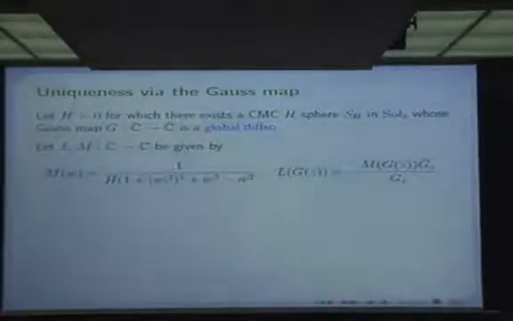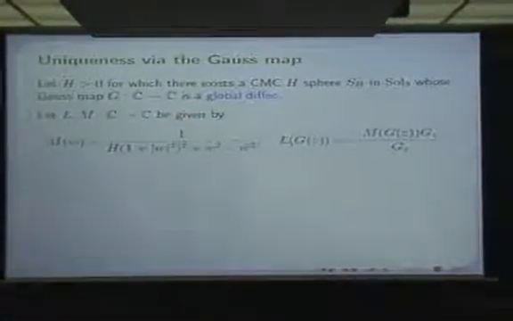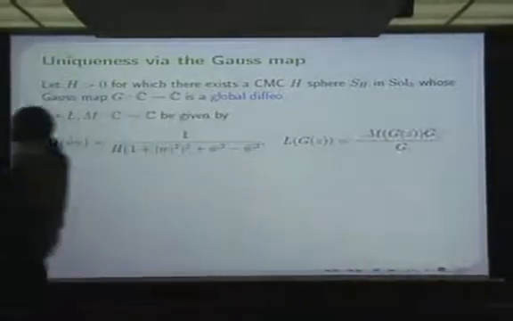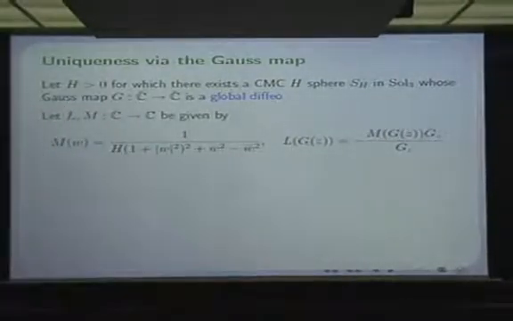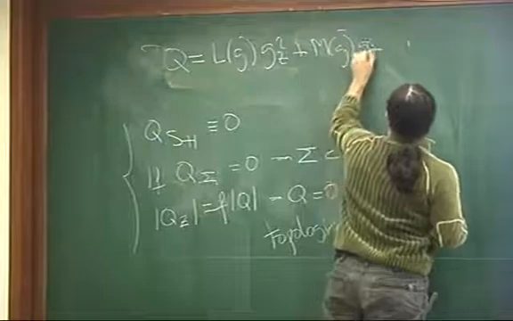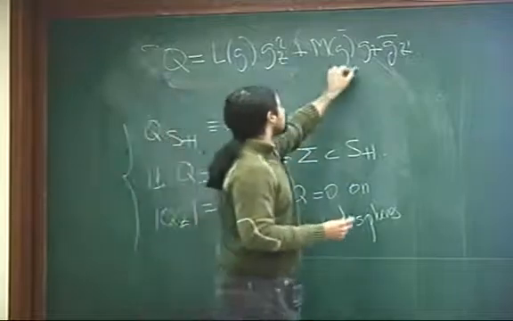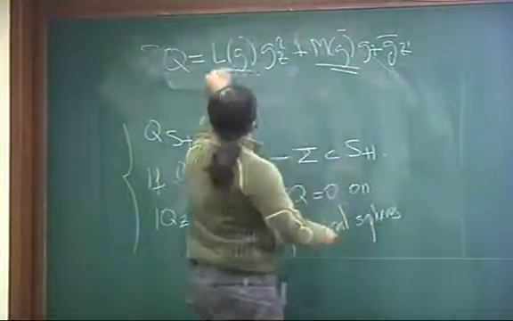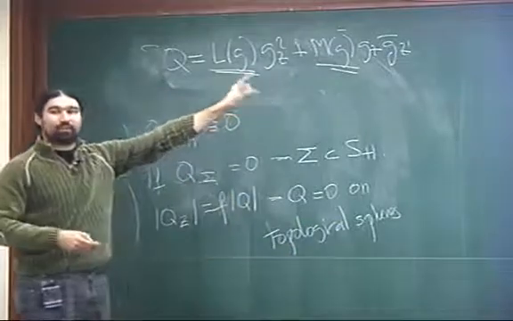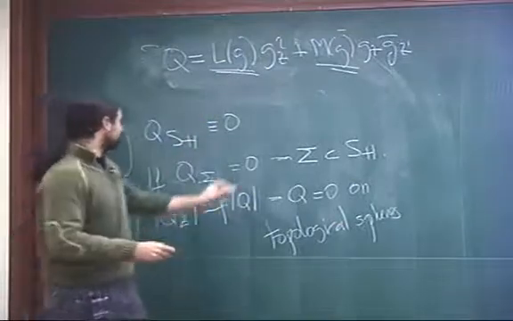And so if I take now the quadratic differential, once I do this, I can define a very general quadratic differential on the surface. I define, not on the surface, on any CMC surface. I define the quadratic differential like this. This is a very general quadratic differential where M is defined by this and L is defined by this. And you can define this quadratic differential on any constant mean curvature surface.